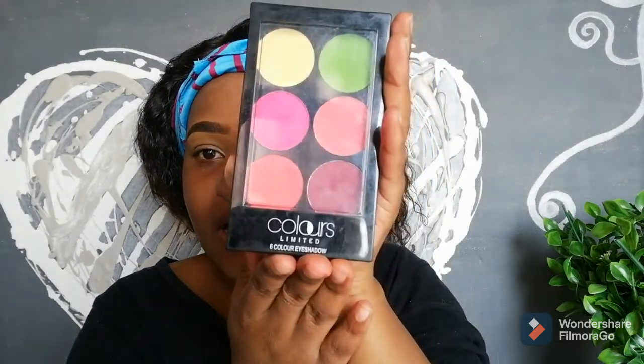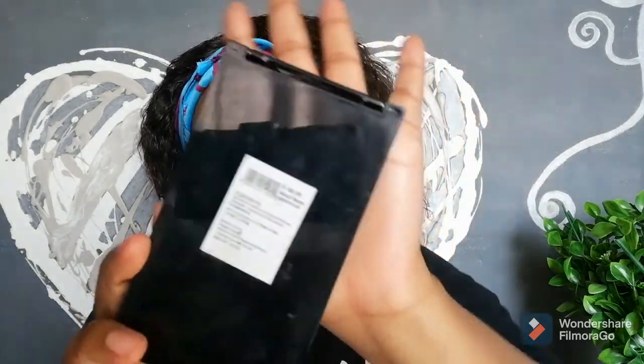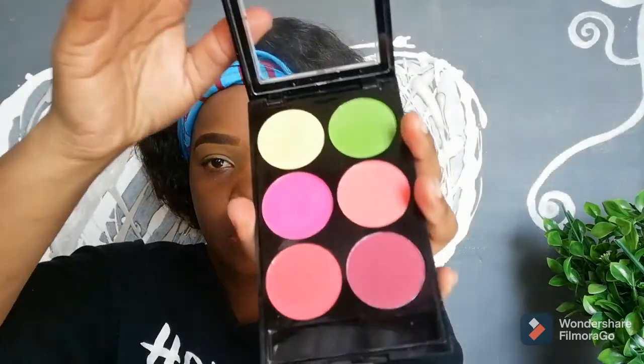This mini palette is from Fushini, from the Color Limited, and it was $48.99. I don't know if they still have the palette, but that's why I bought it. As you can see, the palette is still new. The only thing I did when I bought it was swatch the colors. Otherwise, I haven't used it. I saw the video and asked to recreate her look. I went to my Instagram, DM'd her, and she gave me permission. So guys, you should always ask, or if you don't ask, just give the person credit.